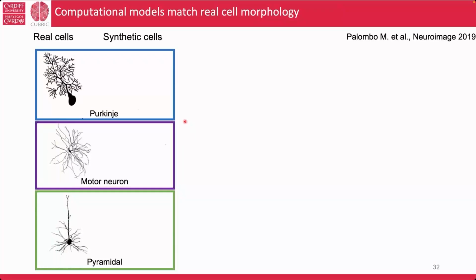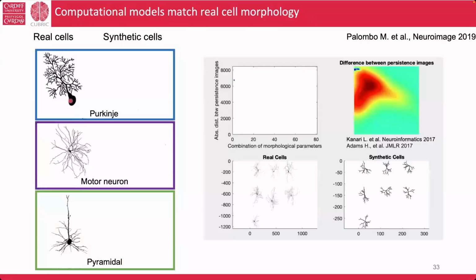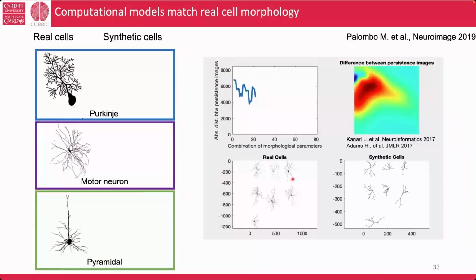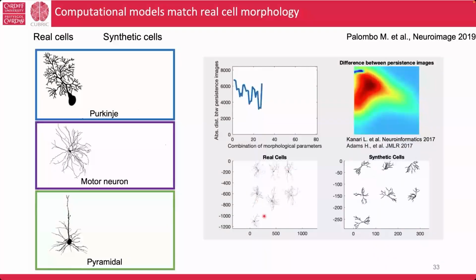So here the idea is to train a generative model that learns from microscopy how different cell types look like in 3D. So Purkinje cell, motor neuron, and pyramidal neuron, for example. And then once it's trained, we can generate millions or as much as we want copies of these neuronal populations. And we can use it to train a second model, in this case, a deep learning model, to do the inference. And so here you see an example of how back then we used a heuristic approach where we downloaded the real cell reconstructions. So this is an example of 7 motor neurons.